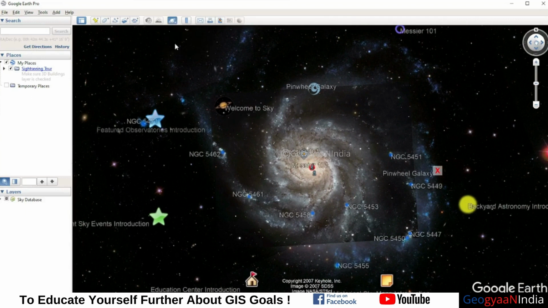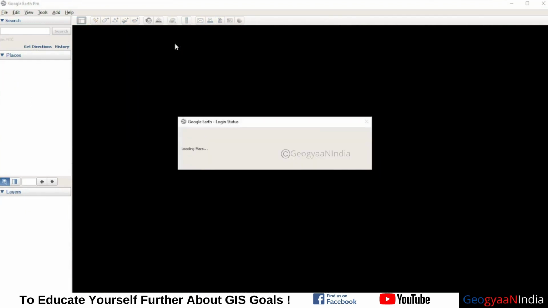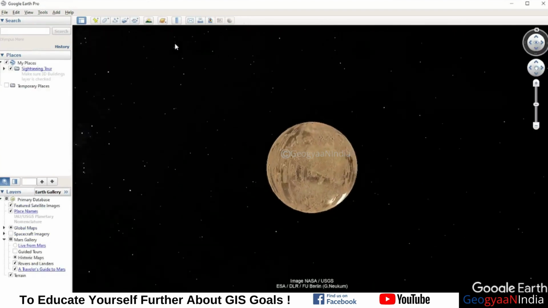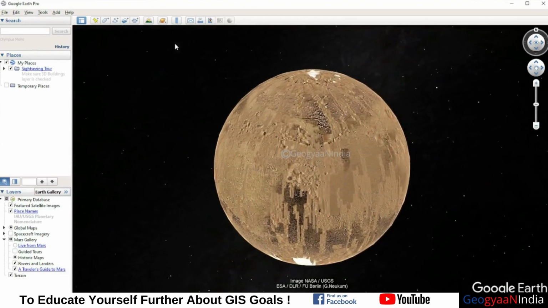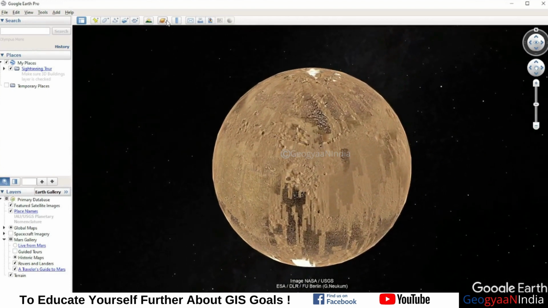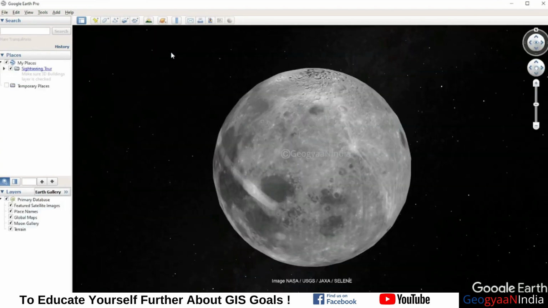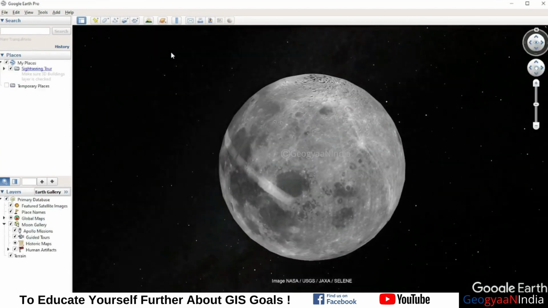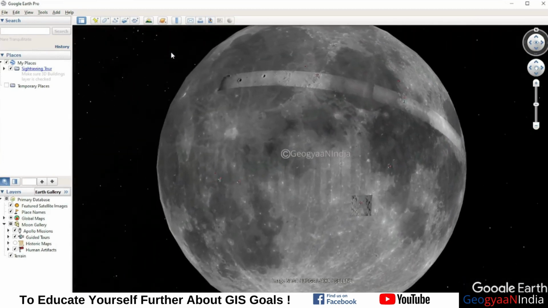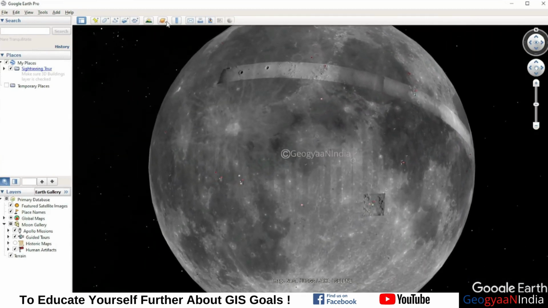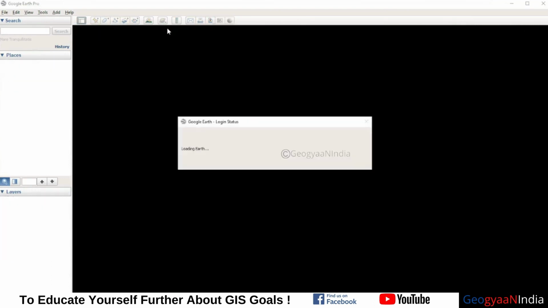You can see Mars. You can see the Moon. Back to Earth.